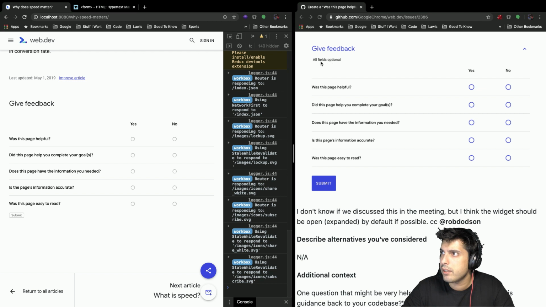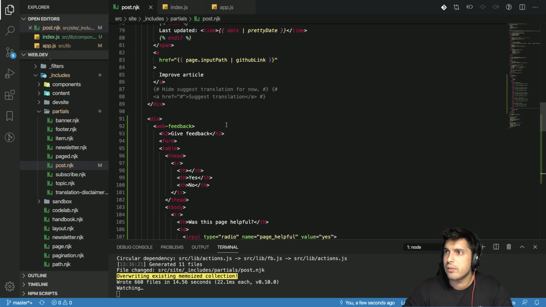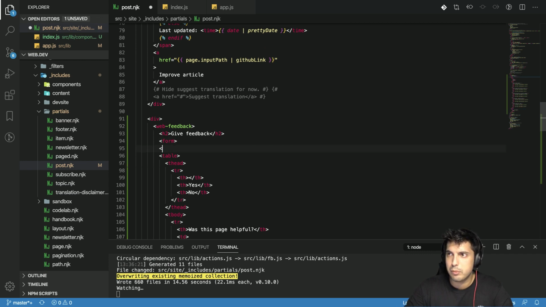So one thing we have here is this all fields optional. I'm just gonna add that, and we can do that hopefully fairly quick. So inside of the form, we'll place this here. Small, all fields optional. Nope, I spelled optional correctly.